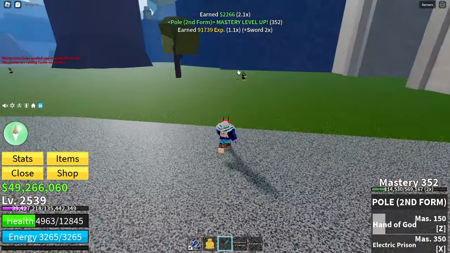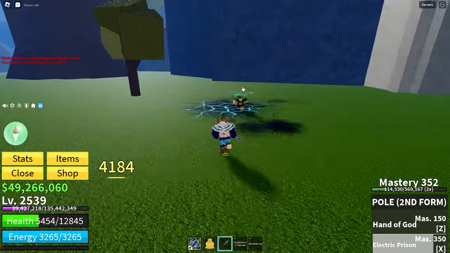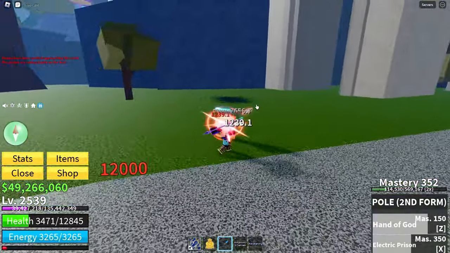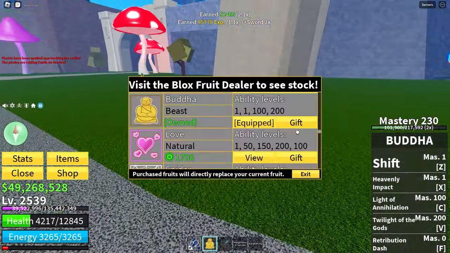All right, there we go. So let's check this out. Electric prison. So we aim it and it puts them in an electric prison. Oh, a nice little 4,000 damage too. That's solid. Yeah, and Hand of God does 4,000 too. Obviously, because we have mastery now, it's gonna do a little bit more damage, but that's nice.